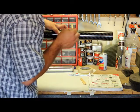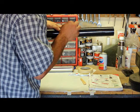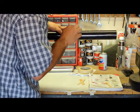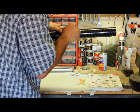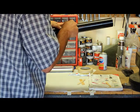It really doesn't take too much epoxy to do this, but I want enough on there to make sure that it's completely filled up. Scrape off the excess.